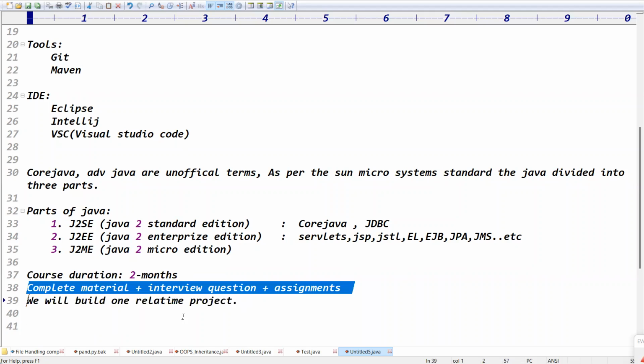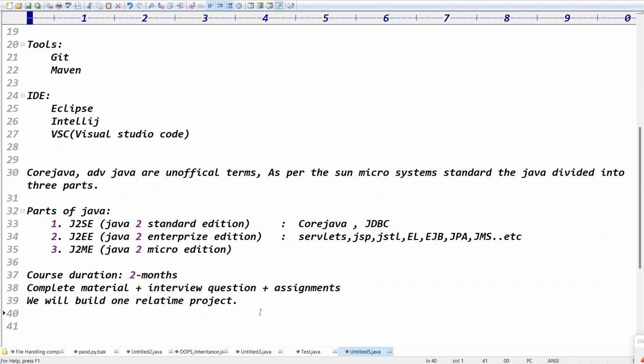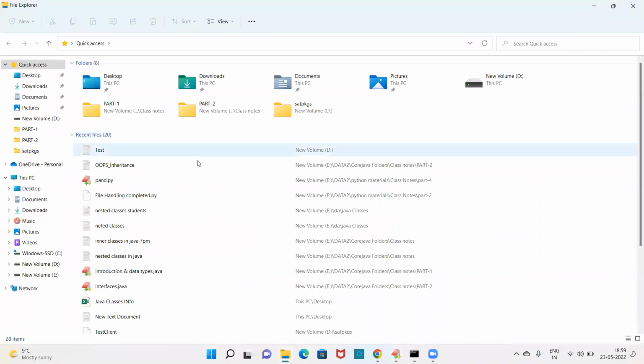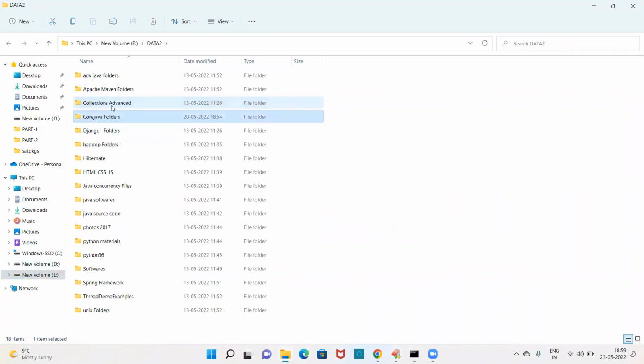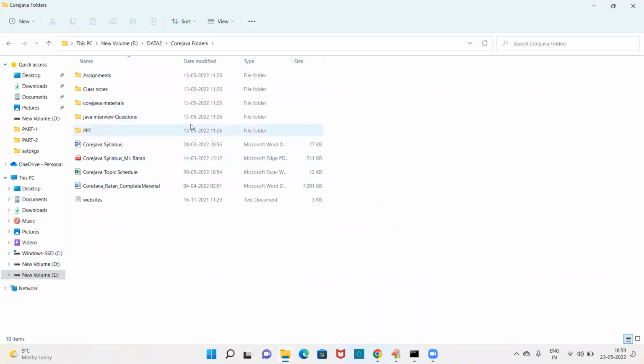I will also share the CoreJava interview questions, materials, and everything with you. If you want, I will show you the materials once. In local disk E, data 2, CoreJava folder, there are CoreJava interview questions, assignments, and CoreJava material. In the advanced Java folder, JDBC data, JDBC examples, JSP examples, JSTL examples, and Servlets examples are there.